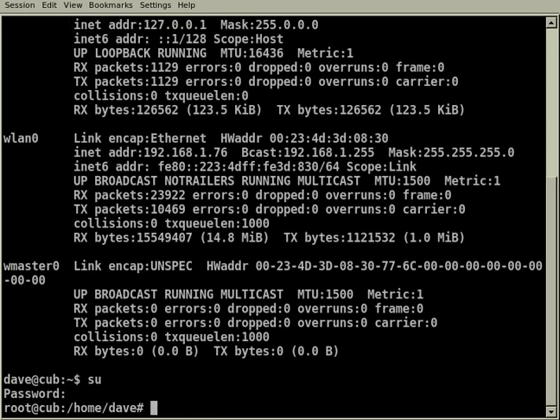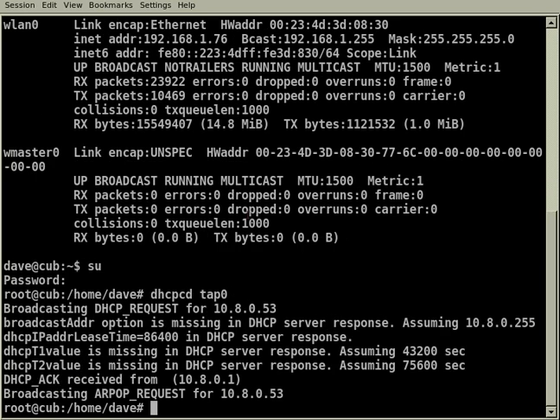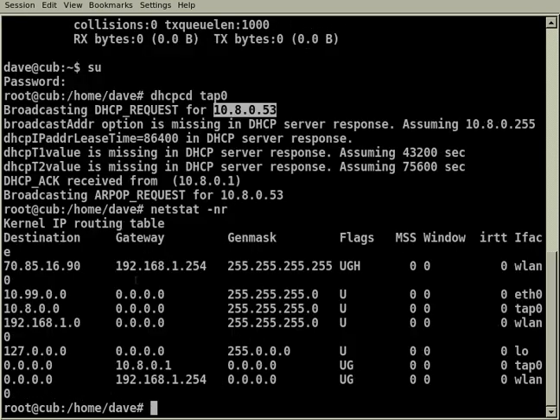So let me become root again. tap0. And so I just ran DHCP on my virtual tap device, and I got an address from my remote network. So let's look at the routes now.